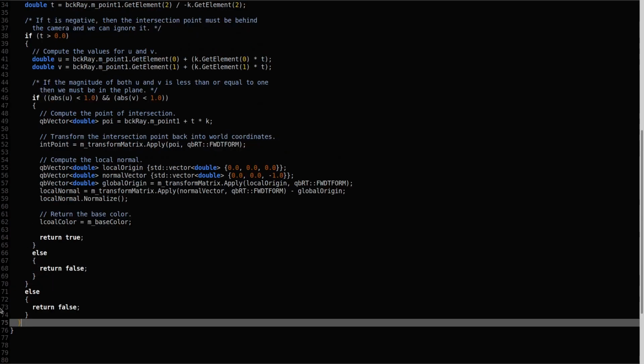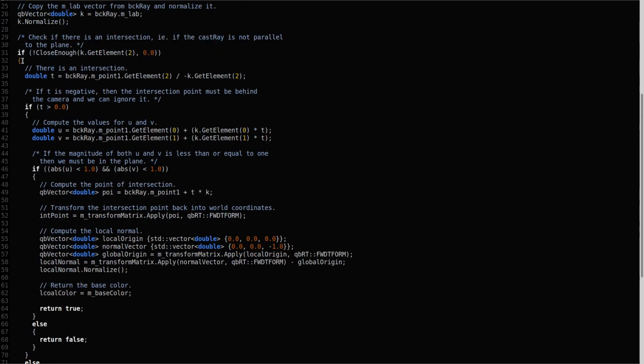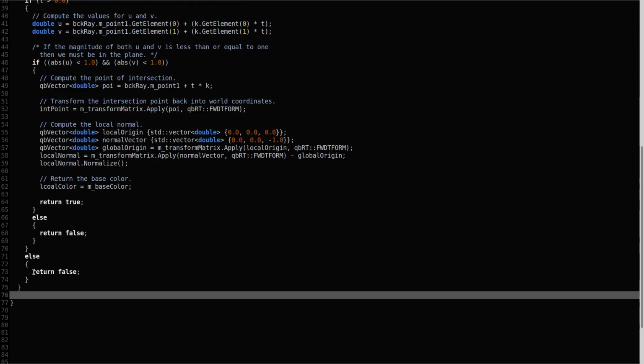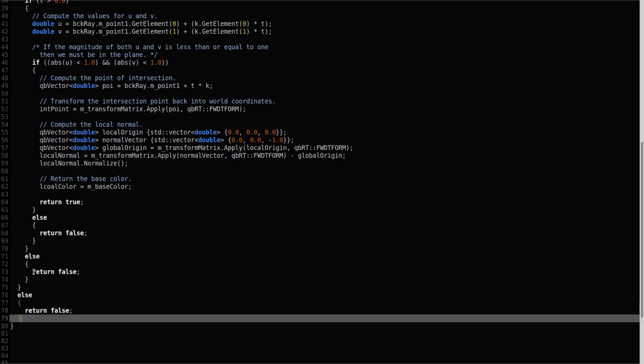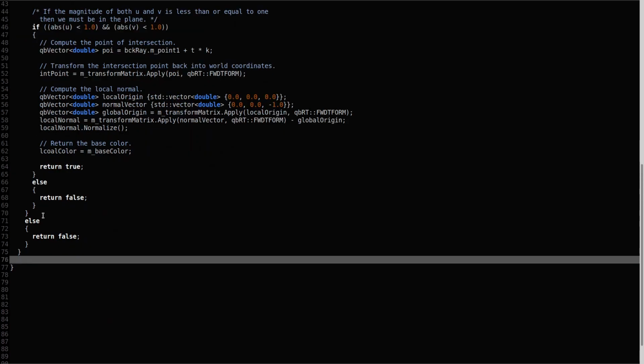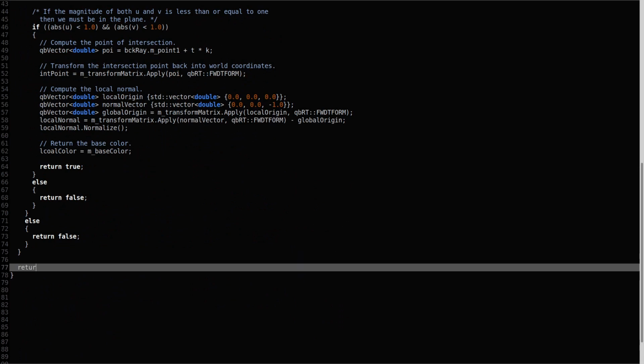And we have our final if statement that comes from here. It checks if our ray is not parallel to the plane, which means if it is, then we also didn't have a valid intersection, so we return false in that case as well. We don't need an else statement there. If we drop through to there, then we simply return false, because it means that the function must have failed.